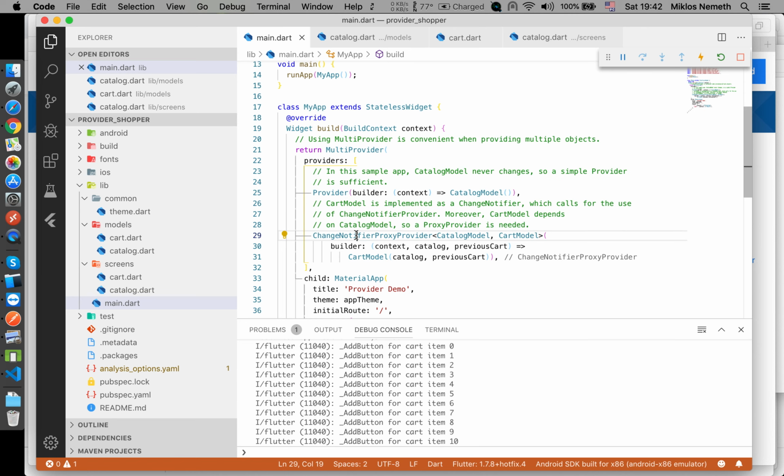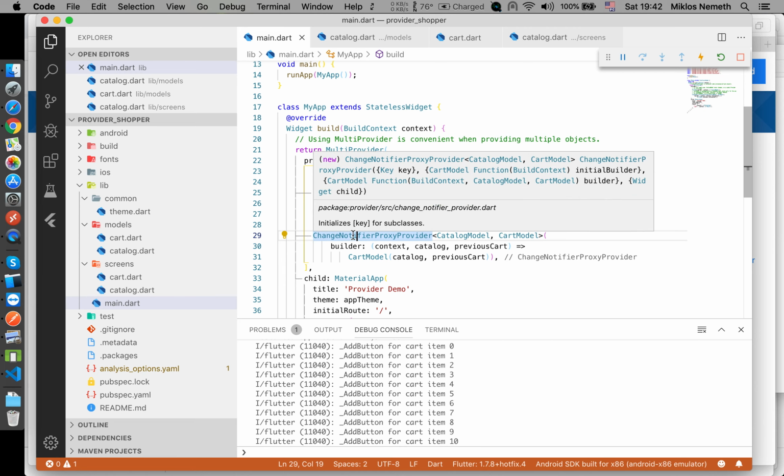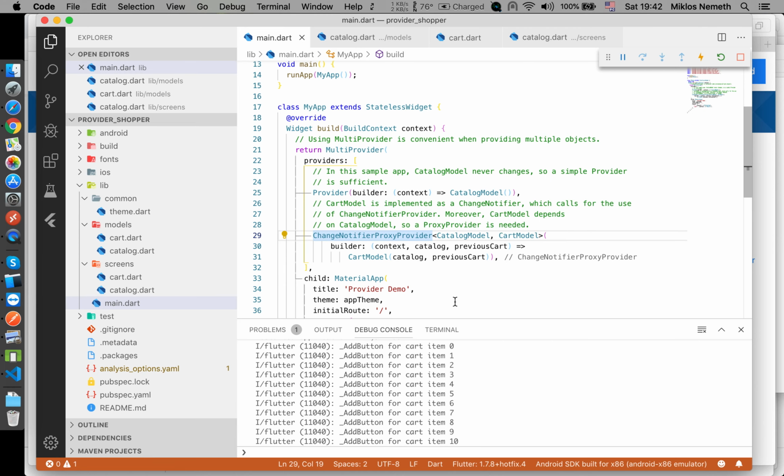And here is a nifty solution. This change notifier proxy provider says that this cart model requires the catalog model. That is, here is the context, and this is the builder. So whenever a cart model is created, this machinery provides the catalog model.